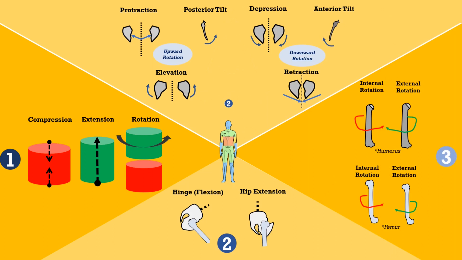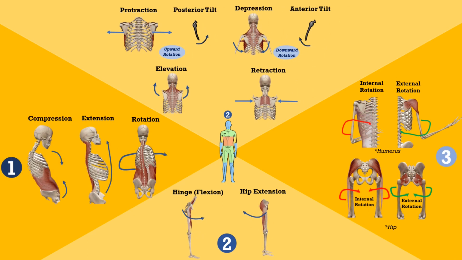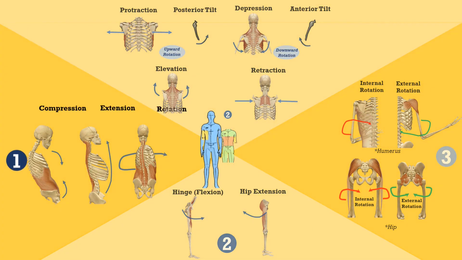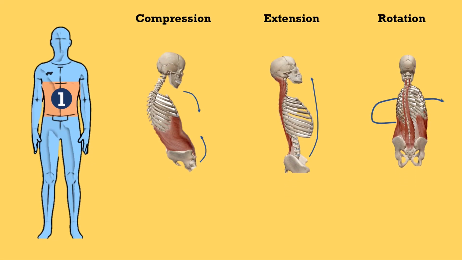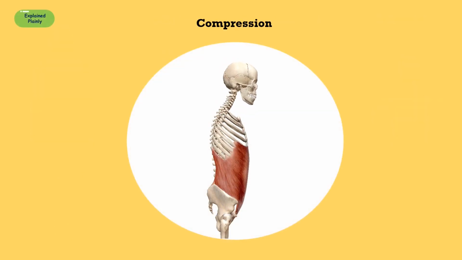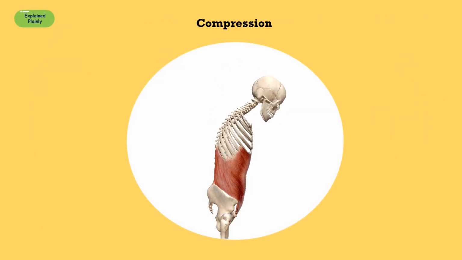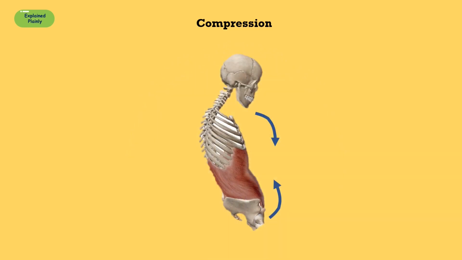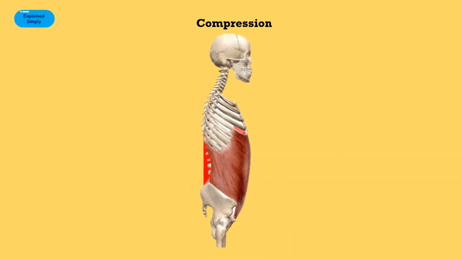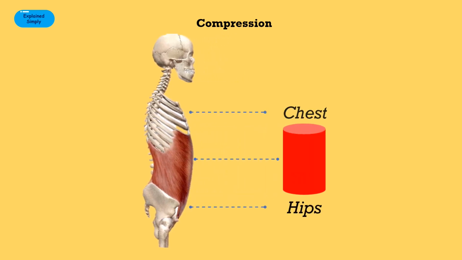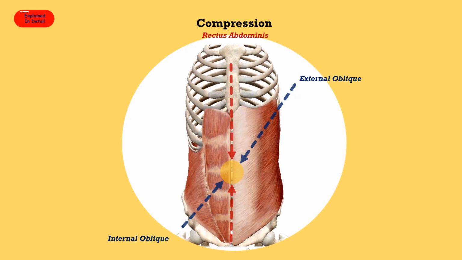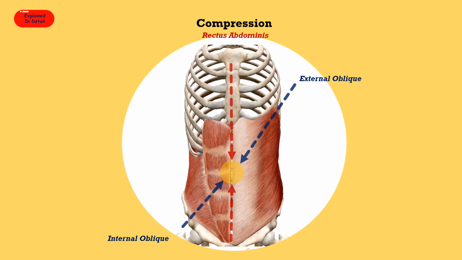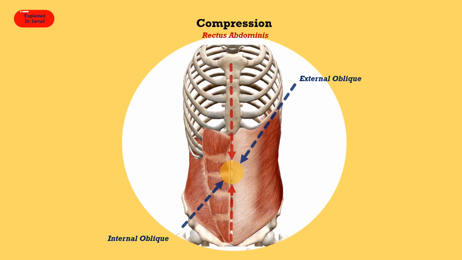But before we hop on to that, let's examine these assets, these elements that we need. Actions grouped in level 1 relate to spinal movements that affect torso positions. Core compression allows the torso to brace into a compact position by bringing the chest and hips into a central point. The chest is above the abdominals, while the hips are below, so when they come together to brace, the effect of core compression is achieved. Our main movers are the abdominal muscles with vertical fibers, which orient the direction of muscular pull.